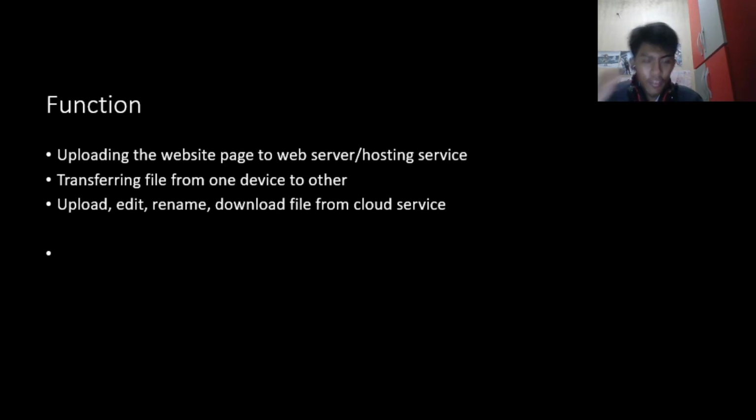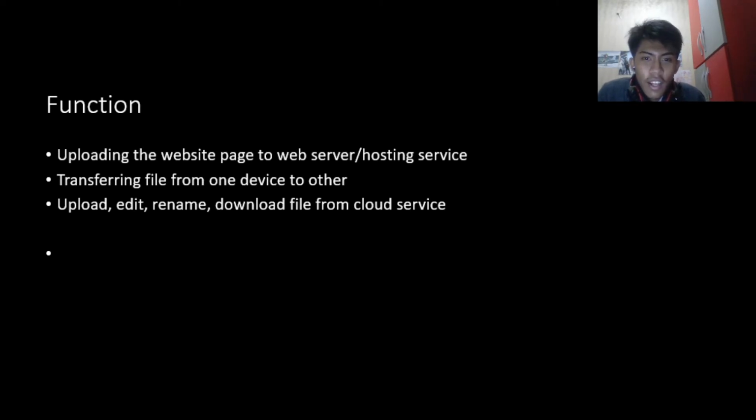So the function, like the name, FTP file transfer protocol, is used to transfer files between devices. That's the function: uploading website pages to a web server or hosting server, transferring files from one device to another, and uploading, editing, renaming, or downloading files from a cloud service, and many more.